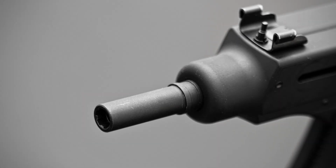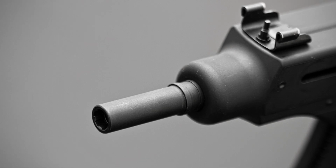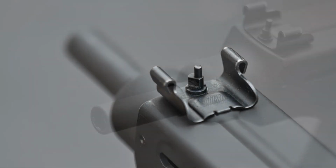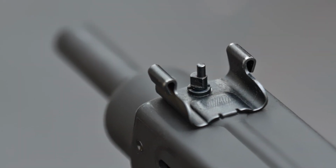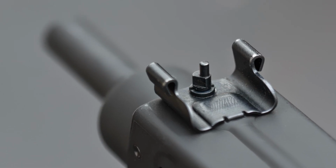Here we see the muzzle of the Skorpion. Nothing too exciting here, and quite frankly, I wish there was a little more excitement here, mainly in the form of 14mm threading, so that I could put a MOX suppressor on there. But I guess that just wasn't in the cards. Thanks a lot, Obama. I kinda dig the front sight, which is true to its original form with a single piece of metal that they bent over on each side. It definitely adds that old school look.